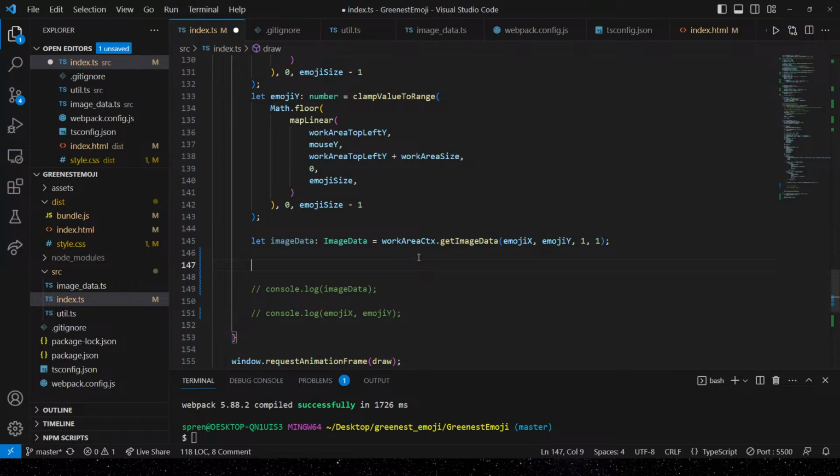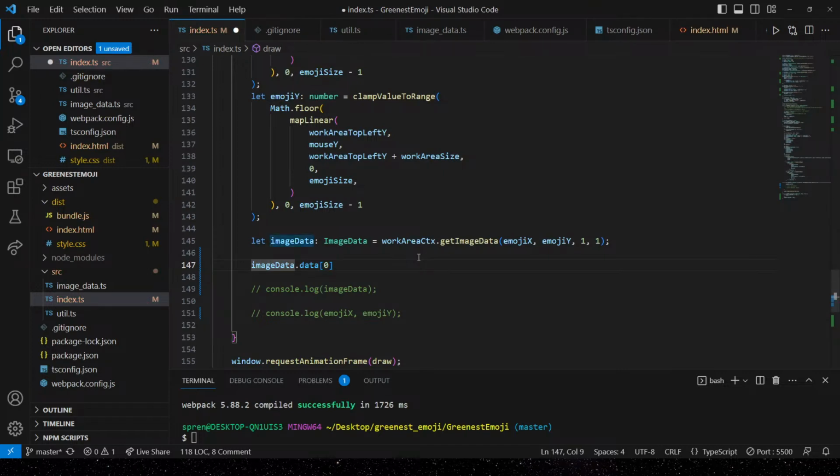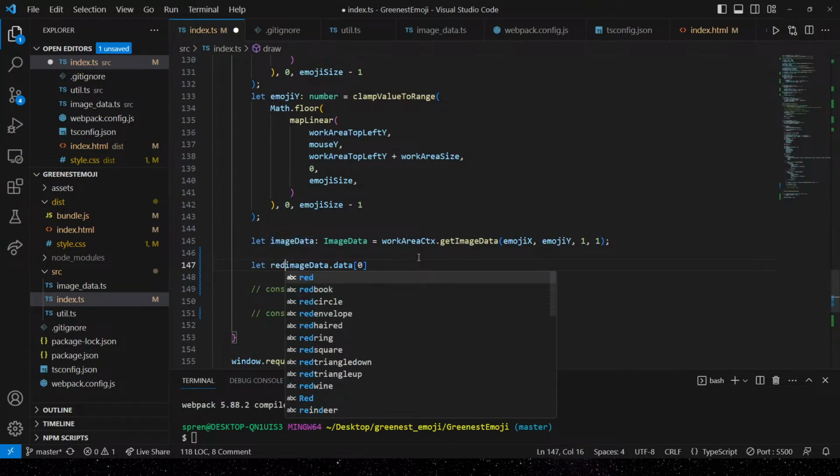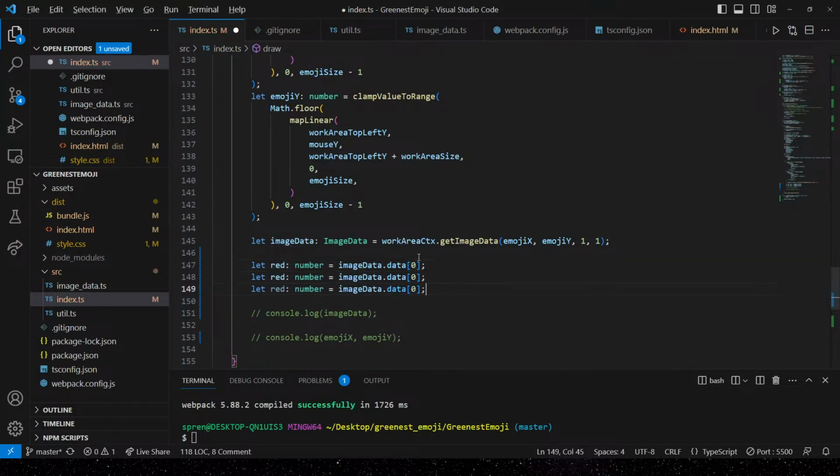Let me do that. Image data dot data O is gonna be that, I think.